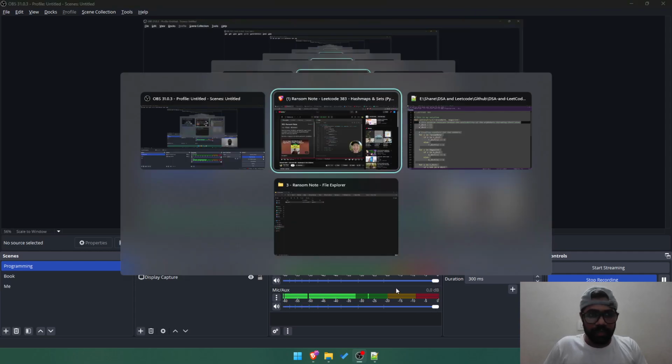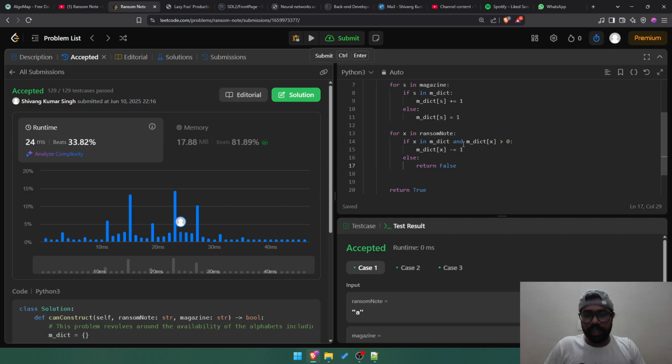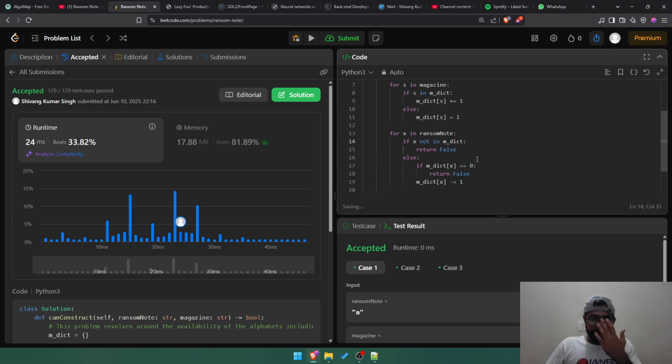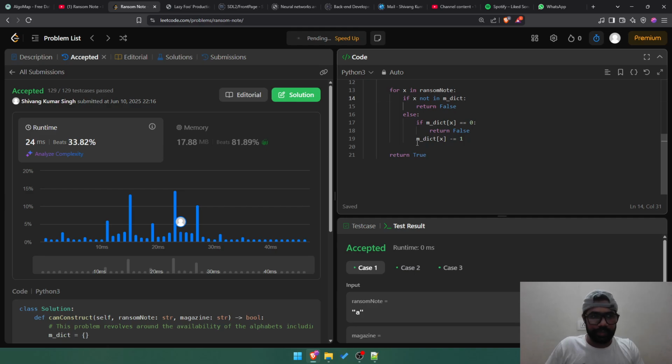Okay, so my solution here, it's okay. So we get rid of this part. Okay, so that's what he did. If x not in, here we return false. Okay, so this is my solution. I think it runs a little better.